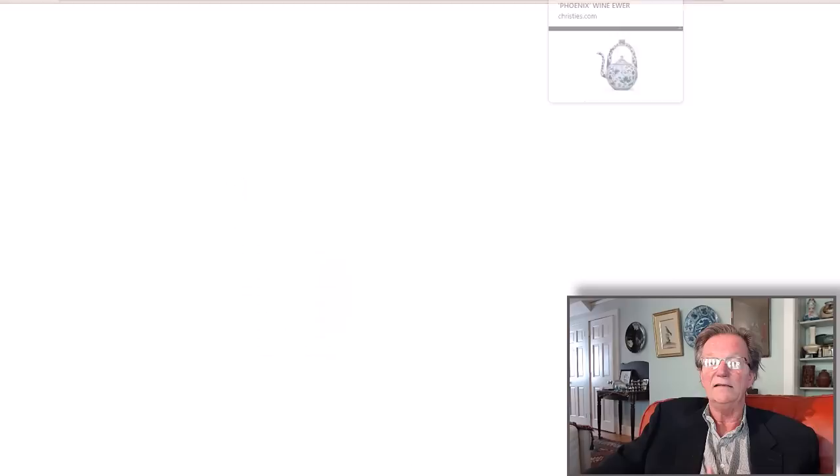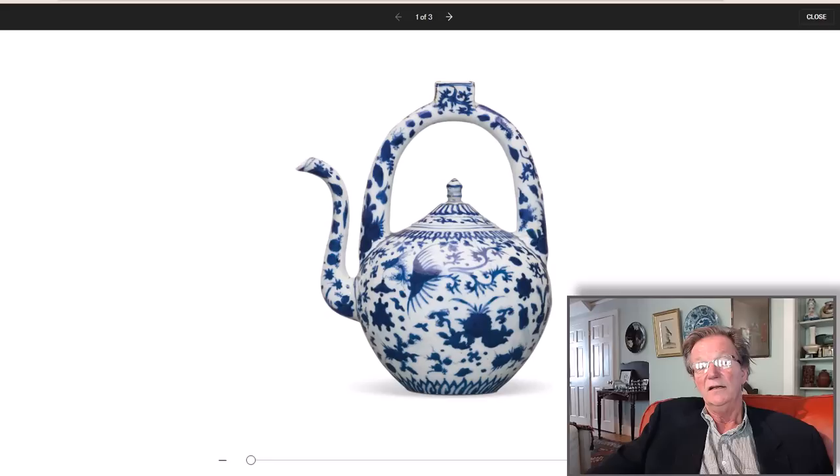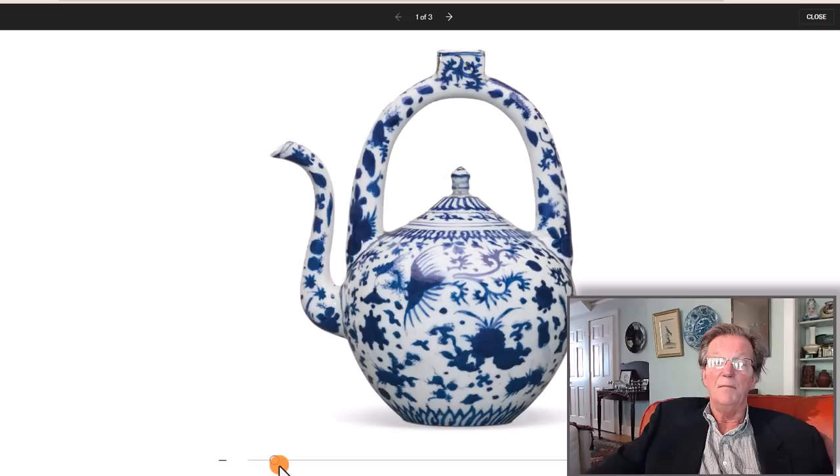I really like that. And then this is the thing that caught my eye right off the bat, looking at the Palmer collection: this Ming, very unusually potted teapot with the phoenix on it, and this sort of elliptical or pear-shaped, I don't know what you call this body, a rounded body with a pointed lid on it. And then this very nicely done, elegant, arched handle, all decorated, with a flange on top, and then you have this very nice sort of Middle Eastern looking handle coming out of it.